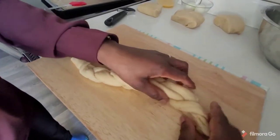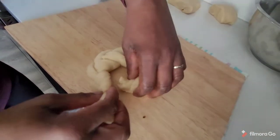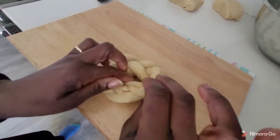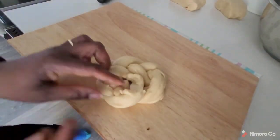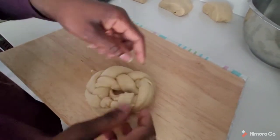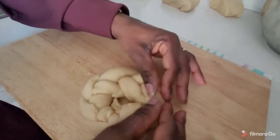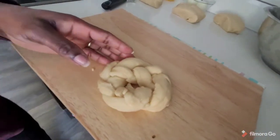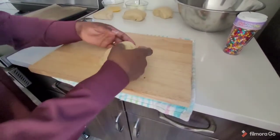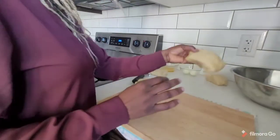Okay, then how to do it? This one, you just wanna make it together, right? Just like this. Take this one, you put it in here. So it's just how you like it to be. Okay, just like this. That's one. I'm gonna put it, it can stay like that right there.